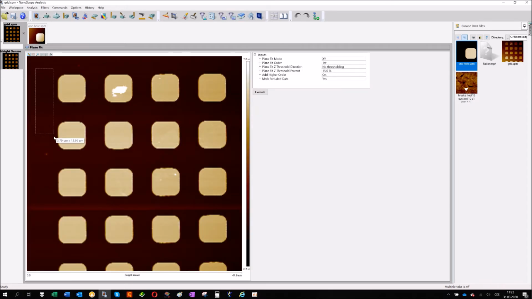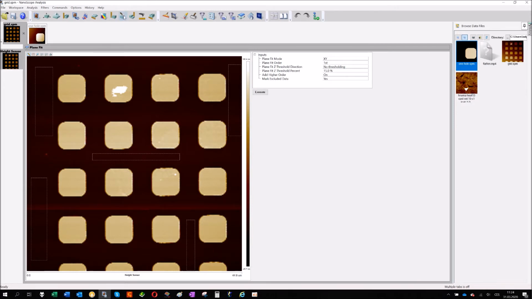You just mark 1, 2, 3 here. You just mark a few areas which should be at the same height, should be leveled at the end, and just click execute. That's it.